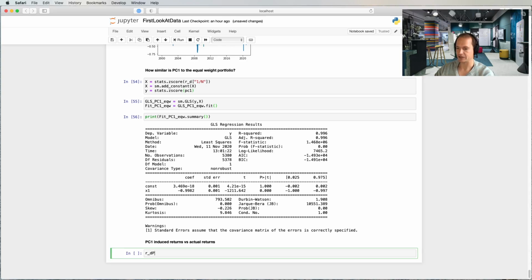I just call that RD PC1, in order to never confuse that with RD. Well, we take our PCA object, and the PCA object has a function which is called inverse transform. And the input is PC1.